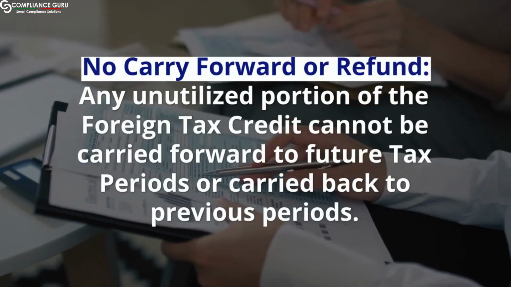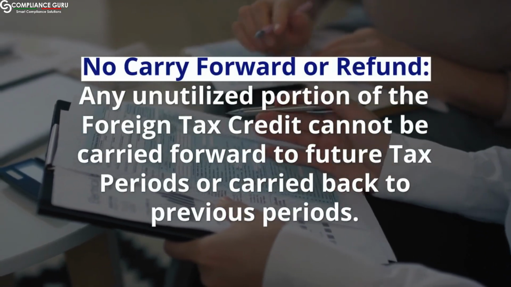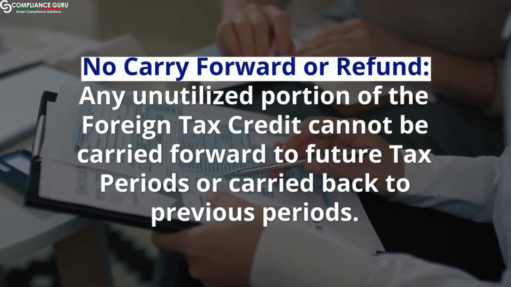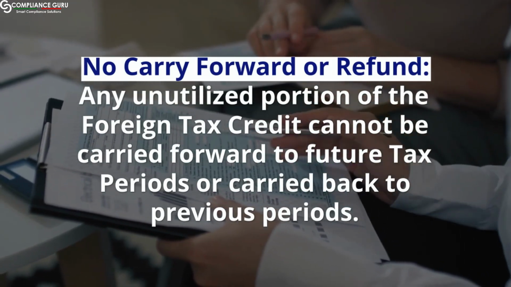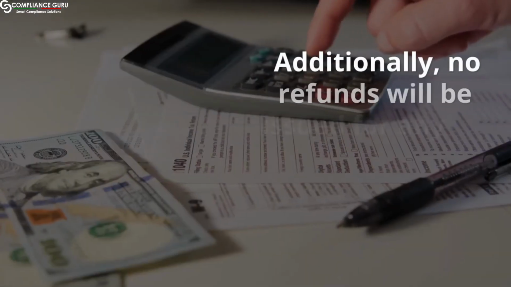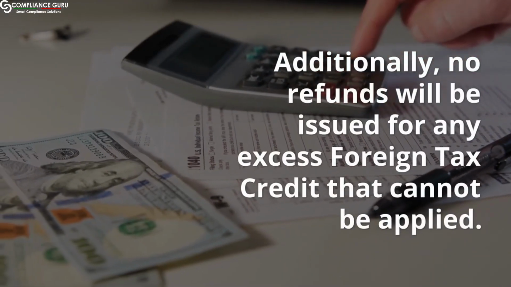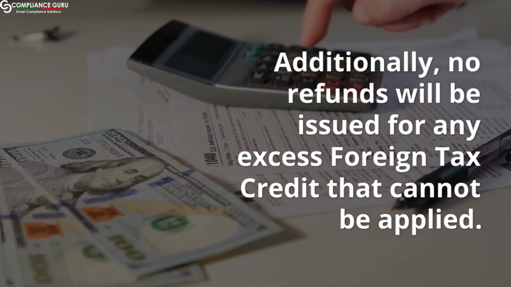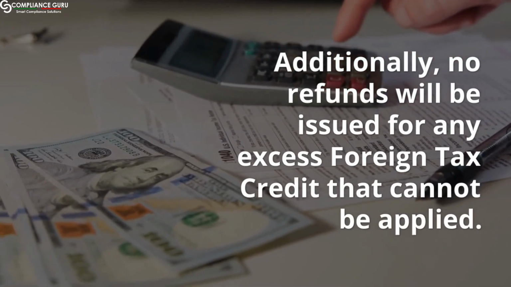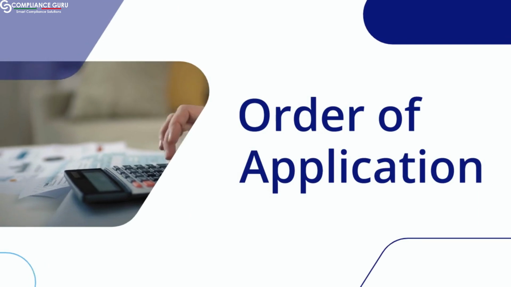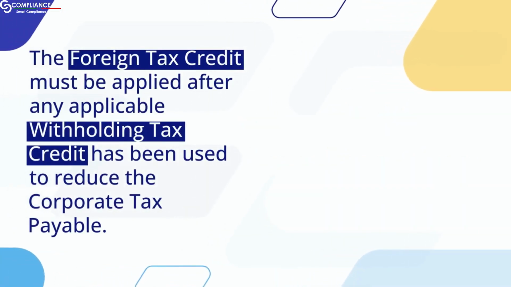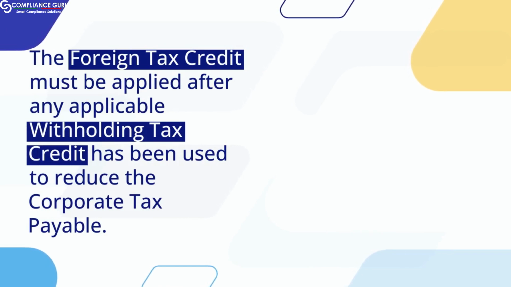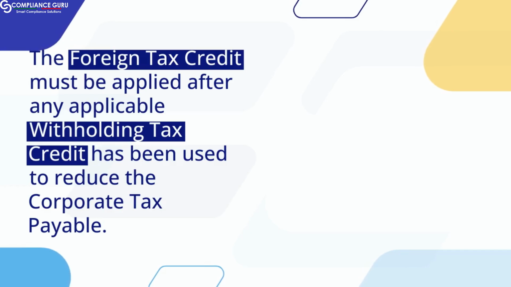No carry forward or refund. Any unutilized portion of the foreign tax credit cannot be carried forward to future tax periods or carried back to previous periods. Additionally, no refunds will be issued for any excess foreign tax credit that cannot be applied. Order of application. The foreign tax credit must be applied after any applicable withholding tax credit has been used to reduce the corporate tax payable.